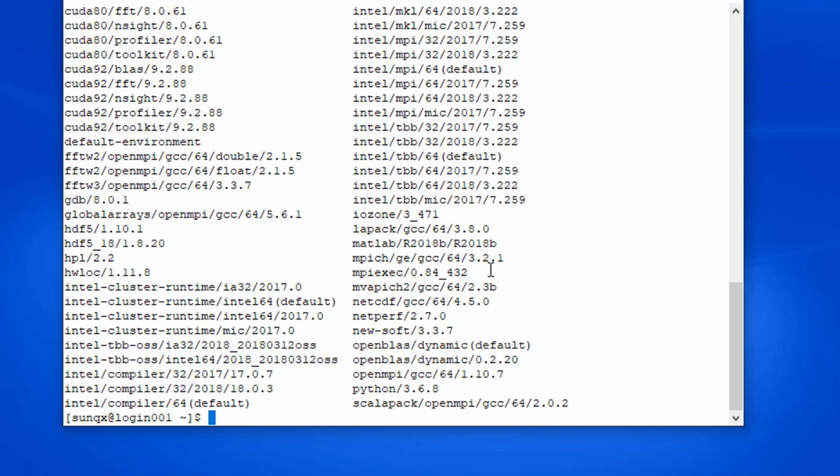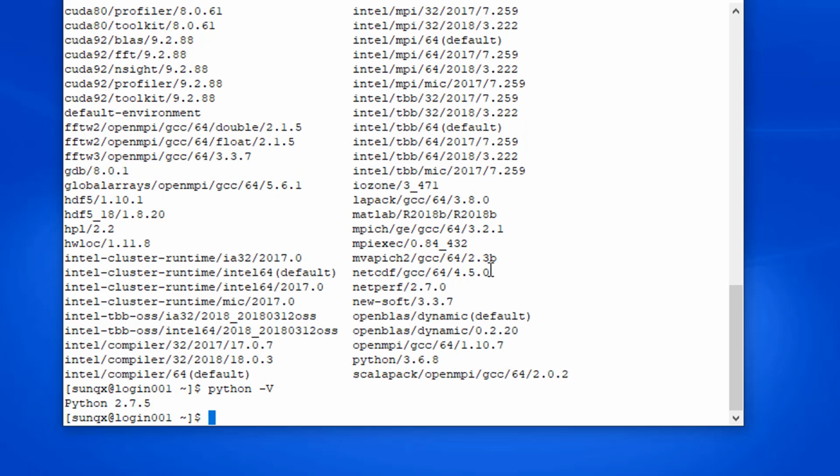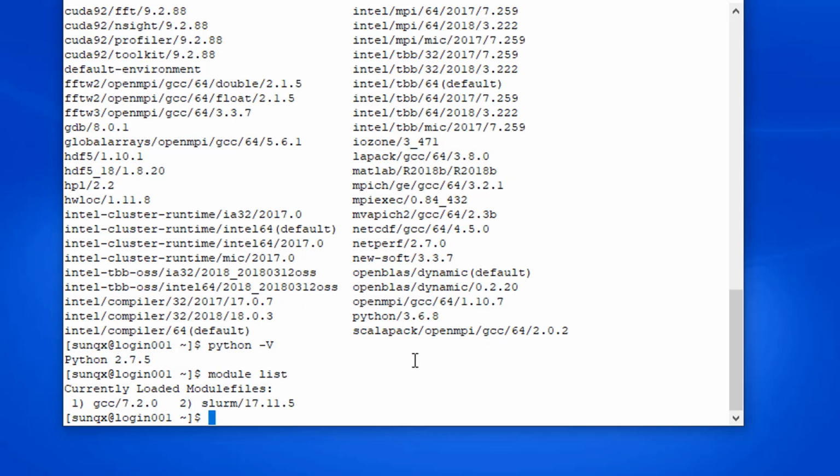Okay, here let's make another example. Let's try Python. What is the current version of Python? The default Python version is 2.7.5, and we know here there is another Python module. You see the default Python is 2.7.